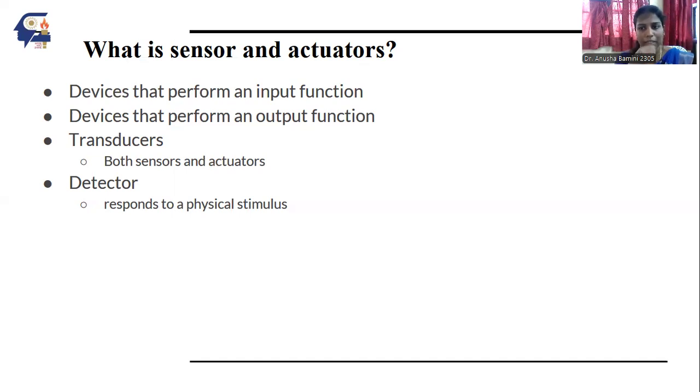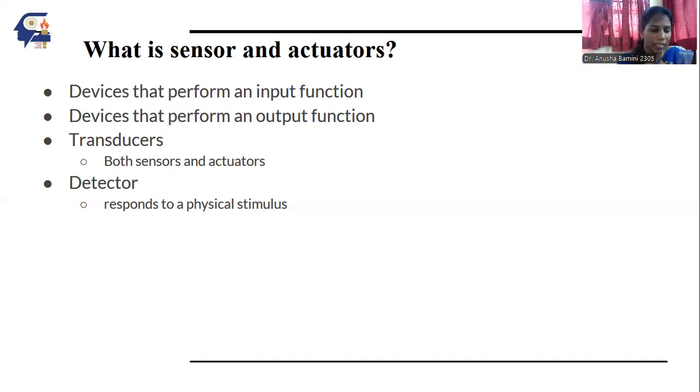We measure the temperature, we measure the weight of our body. All these are some force that is converted into numerical energy or a signal, whatever it may be, by sensing something. So a sensor is a device that performs only an input function. Then what is an activator? Devices which perform an output function are called activators. These can be used to control external devices. So a sensor is an input device and an activator is an output device.